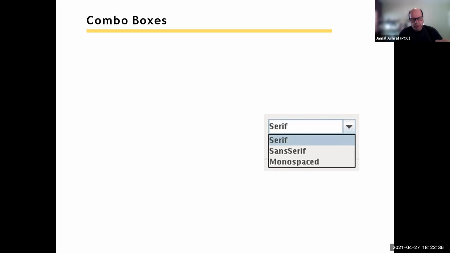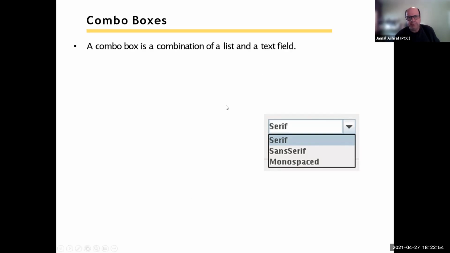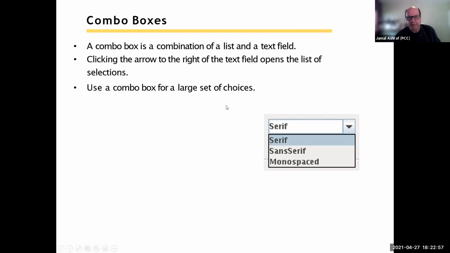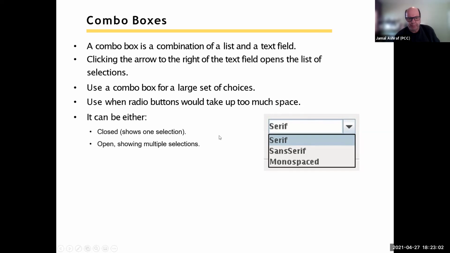We're moving on to a few more things that we can do with this GUI part. We can have a combo box, where you can have a drop down and you can choose one of those things. That would be a combo box. So you can have a list of items in there. You can have it set as closed or as open. If it's closed, it's going to show only one thing, whatever you tell it is the default one. And if it's open, it's going to show more than one thing.